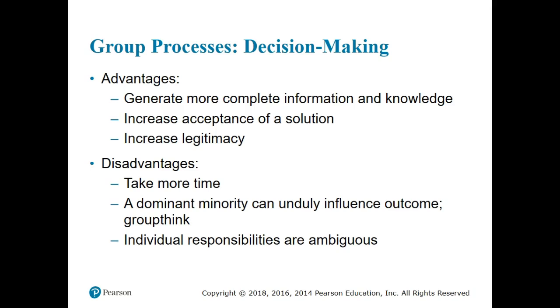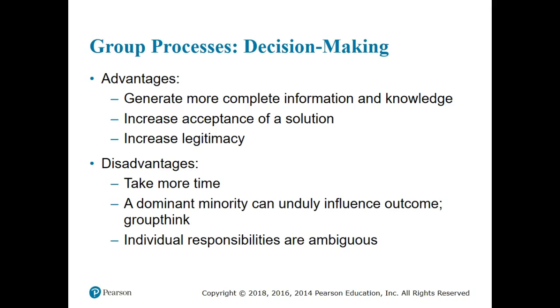Okay, moving on. Studies have shown that managers spend up to 30 hours a week in group meetings. Undoubtedly, a large portion of that time is spent formulating problems, developing solutions, and determining how to implement the solutions. It's possible, in fact, for groups to be assigned any of the 8 steps in the decision-making process. What advantages do group decisions have over individual decisions? One is that groups generate more complete information and knowledge. Remember, we talked before about that cognitive diversity.